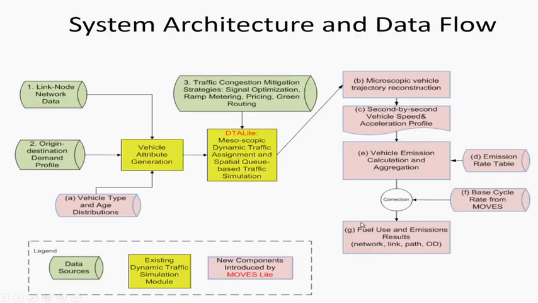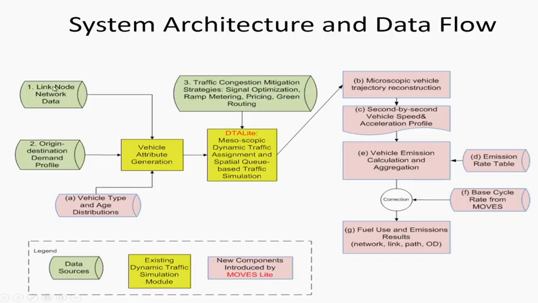So I would like to present the system architecture of DTALite with you, if you can see the screen on my other side. Typically, I would like to start with, in the middle, the DTALite mesoscopic engine. This is a traffic assignment engine. Number one, we read the node and link network data into DTALite. Number two, we need to define the OD demand matrix, the origin-destination demand matrix. And we can consider a time-dependent, hour by hour, or 15-minute demand matrix in our simulation engine.